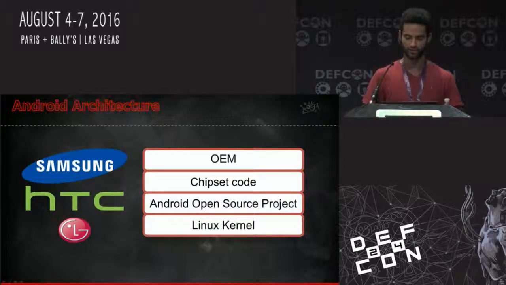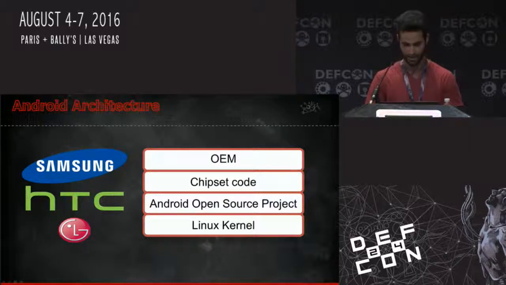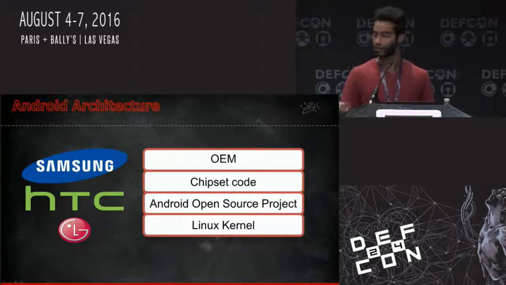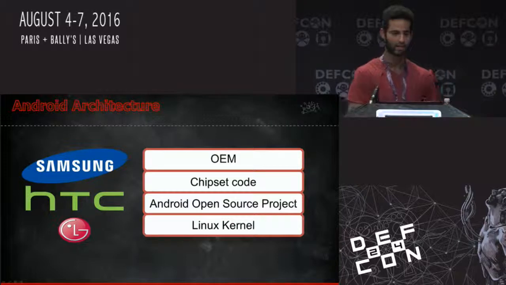Now, as you can see, the chipset is very essential in this process. And if you find a vulnerability in the chipset code, it has to go through all the OEMs. So it does not only mean a long wait for a fix, but also a very large victim pool to attack. So if we find a vulnerability in Qualcomm, we're affecting all Nexus, HTC, LG, and many Samsung devices.